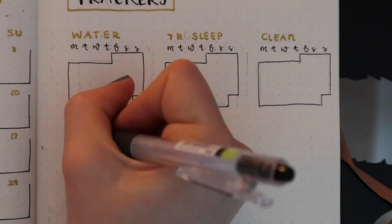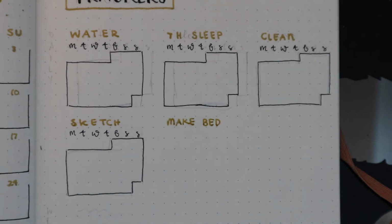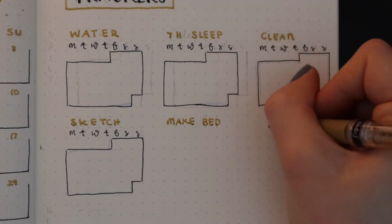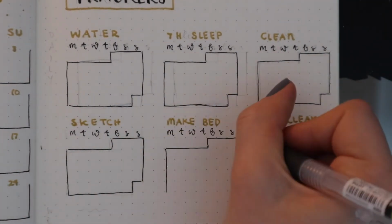So I had drinking enough water, getting 7 hours of sleep, cleaning, sketching, making my bed, because I heard that it was really good for being productive, and eating clean. And I did mess up the boxes on the top, as you can see, but I just went over it with my white gel pen.